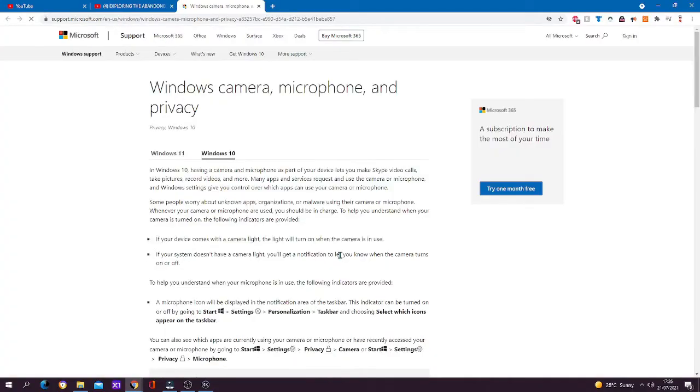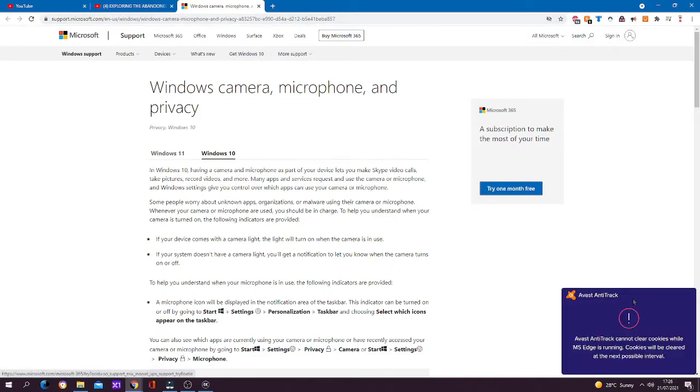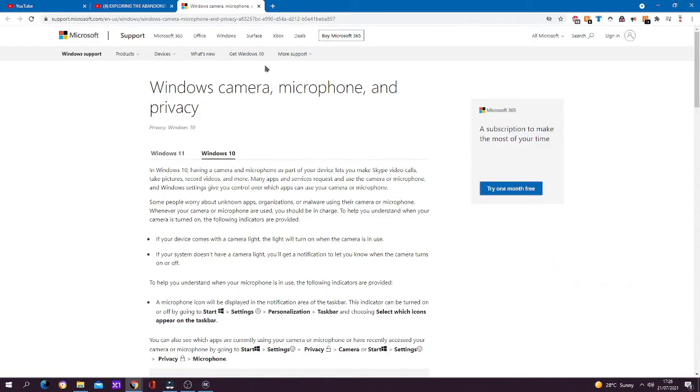Make sure you plug in the PS4 or your PC into the input and then out to your display or TV. Make sure you set it up properly or it won't work because of that problem. First, you'll be greeted with this when you open Elgato's software, a Microsoft official website saying something about the camera and the microphone.